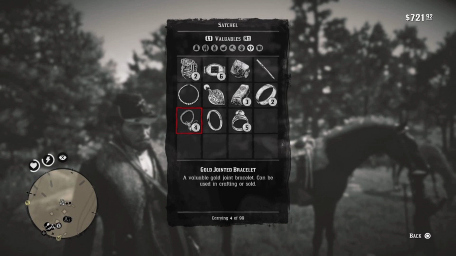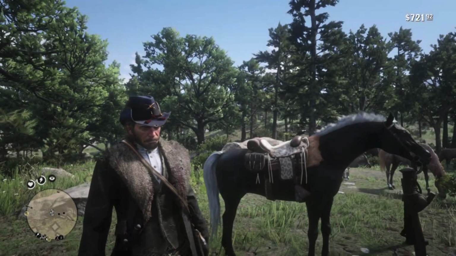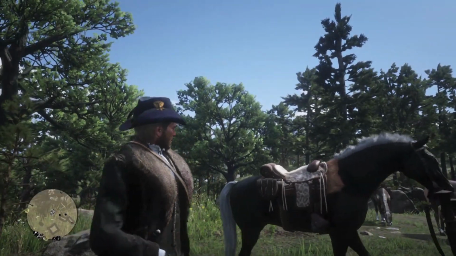However, if you're like me and worried about honor, there are 4 locations where you can pick up a gold-jointed bracelet for free. Here's Arthur in Chapter 2 with 4. He only needs 1, but we live in an age of excess, so why not have 4?